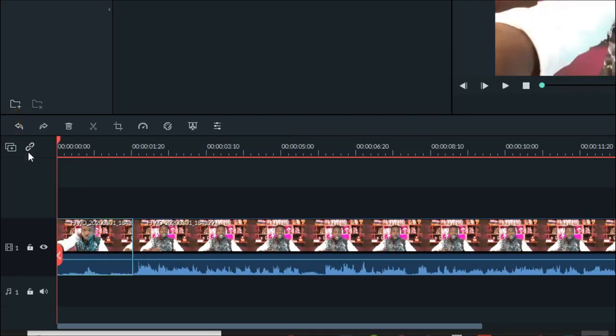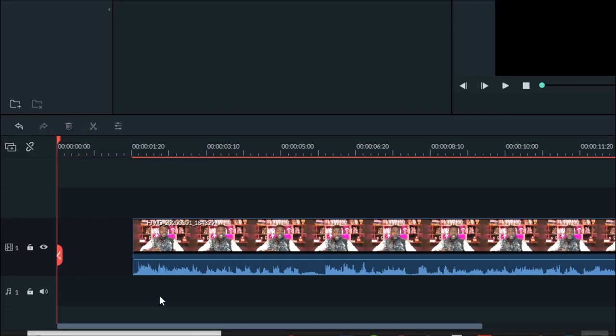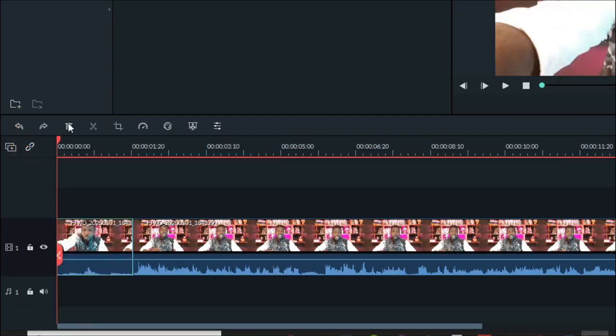This is undo here, and then I'm going to turn off this auto ripple, so you can see auto ripple off. Now I'm going to select the same video again, and then I'm going to delete it this time around. Now you can see with auto ripple off, that space is left blank. So it means when you are editing, depending on what you are editing, you need to always adjust whether you want to have it on or you want to have it off. And this is more important to note, especially when you are working with multiple tracks. When we get there, I'll talk about that. So let me turn it back on and then let me delete.